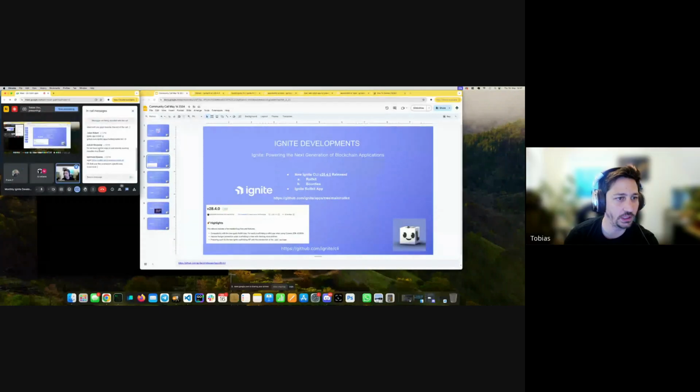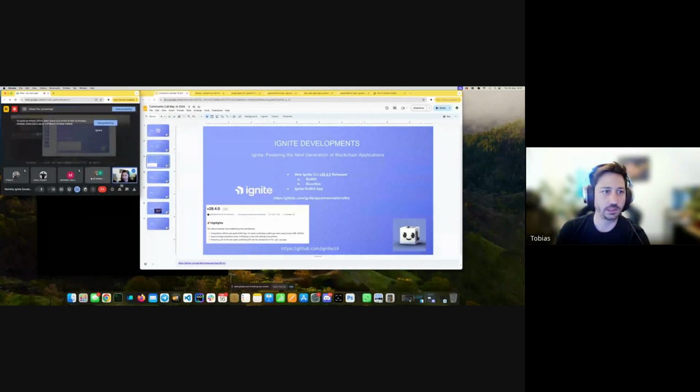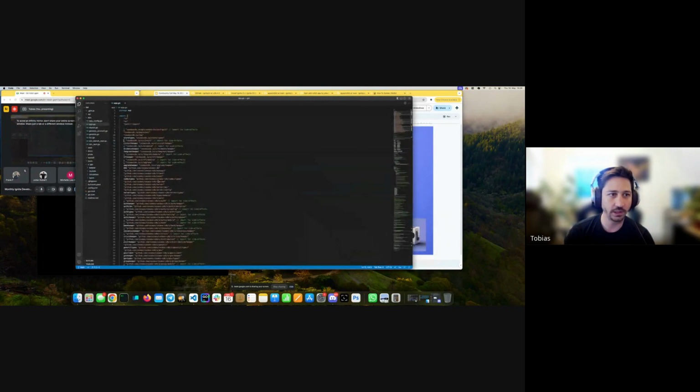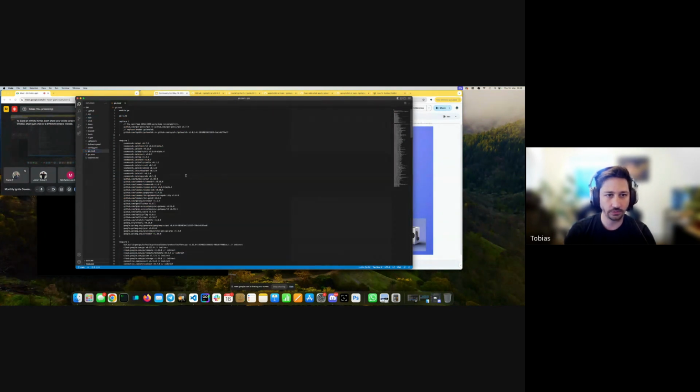If we have similar ways to add already existing modules to a chain, yes, there are ways to add existing modules to a chain. What you have to be aware of is always the Cosmos SDK version. When you create a chain, you will have a certain Cosmos SDK version, and you should check in your go.mod file which version you're actually using. Ignite will also tell you as soon as you run ignite chain serve, for example. Currently, we are on version 0.50.5.